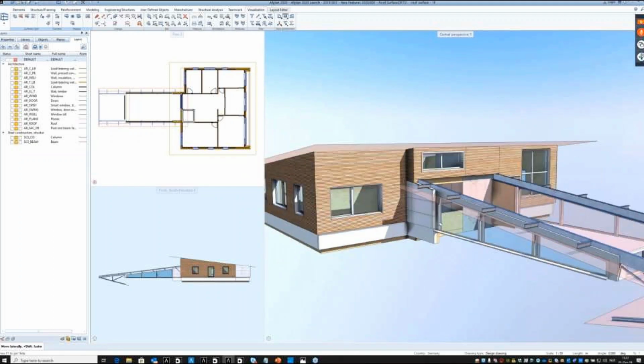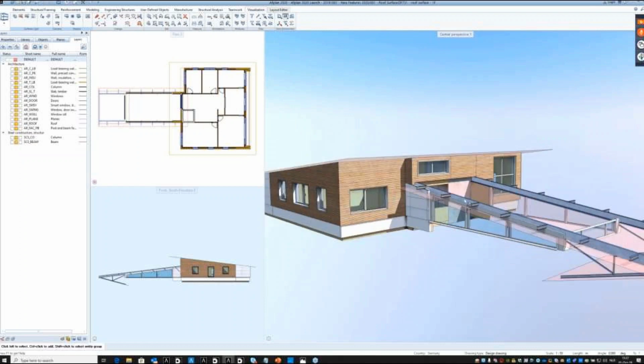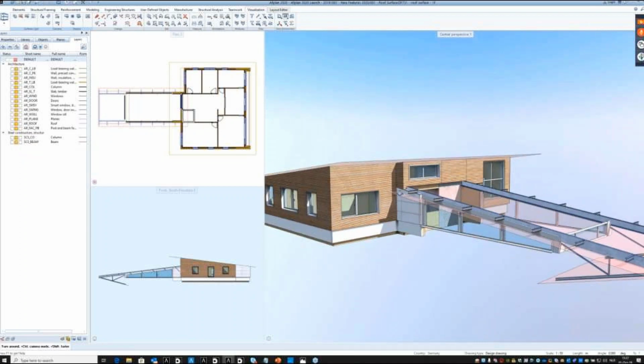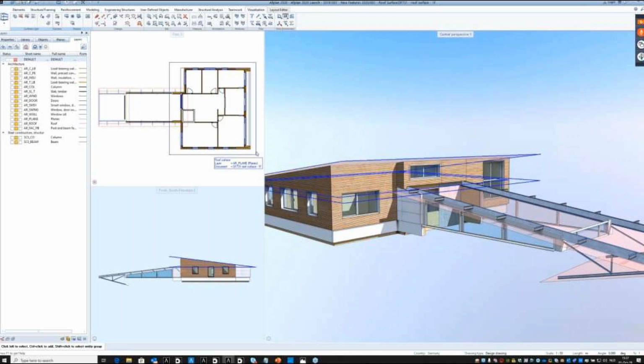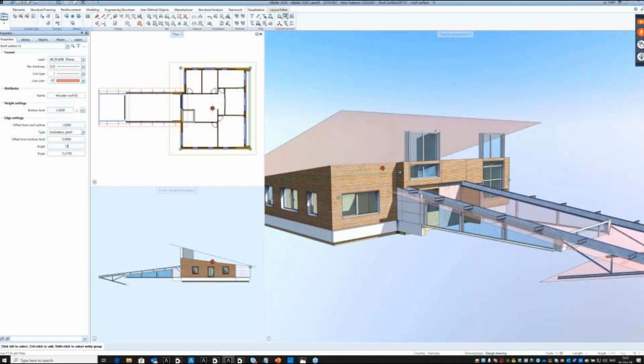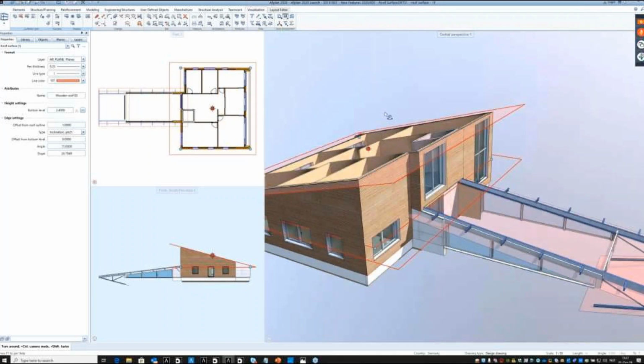So let's show exactly how this roof works, or how it can be used in our typical engineering workflows. So the idea of making a roof is to control the way a structure behaves. Architectural elements, if you have defined them with relative coordinates, they will always stick to a reference surface.